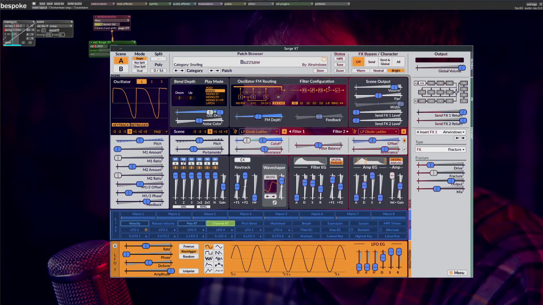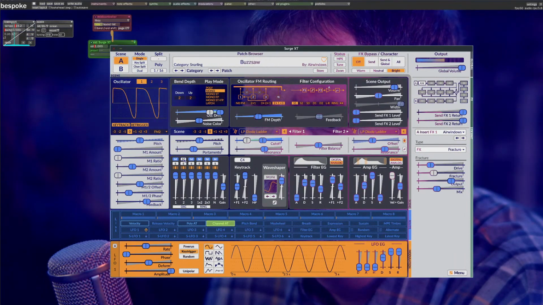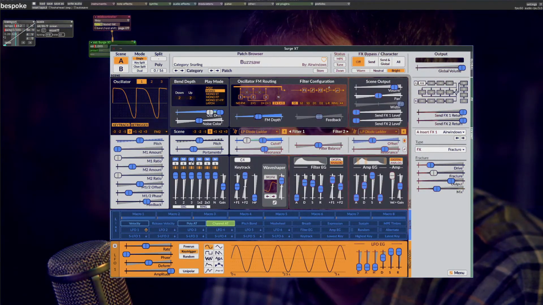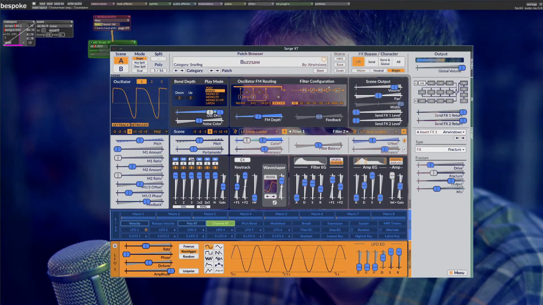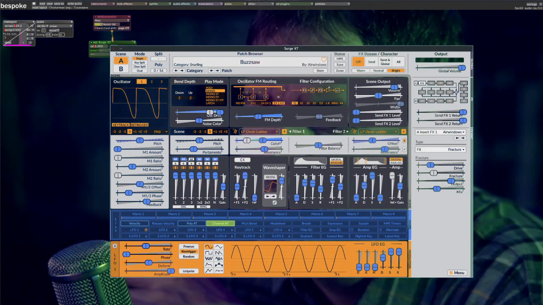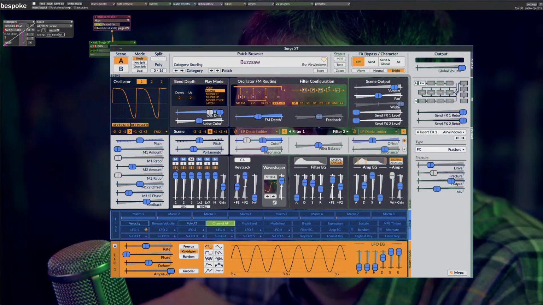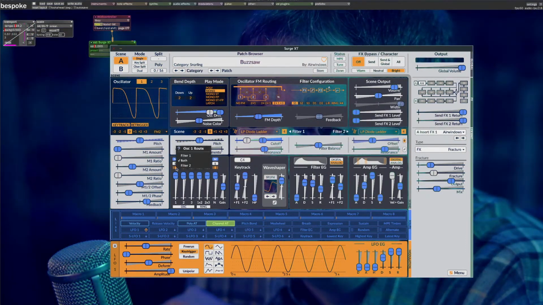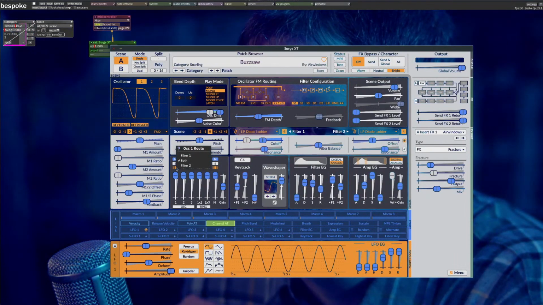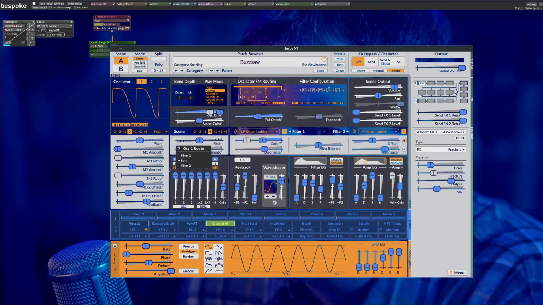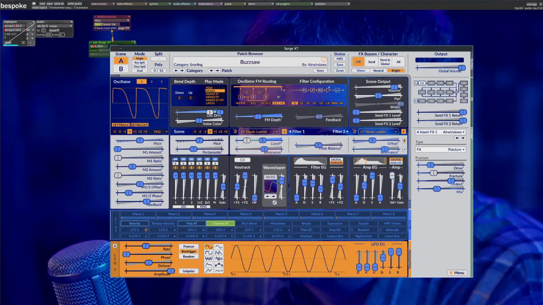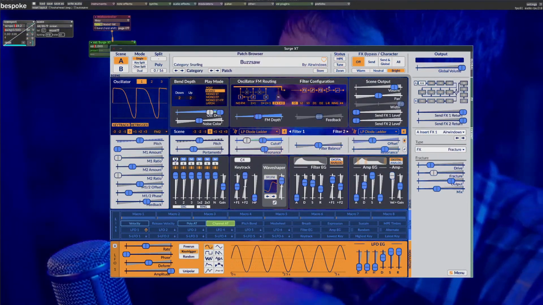Hang on. And this is number 3. And this is not a pan control. This is deciding whether or not to route to either of the 2 filters. But the way I've got the filters running is also shown up here. The whole thing is a really big, complicated configuration.